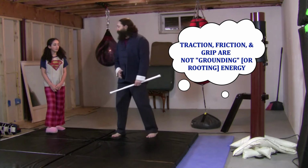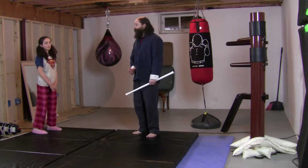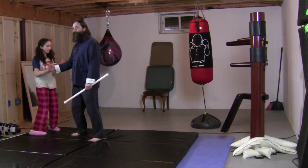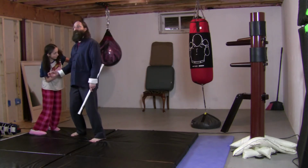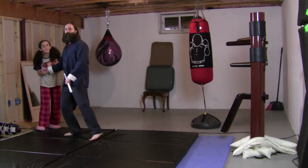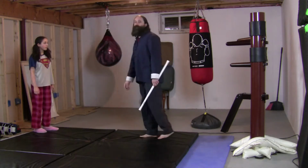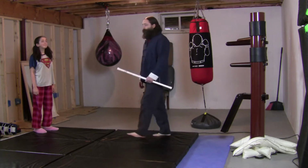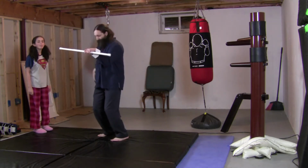So we want to think of ourselves when we're moving in Wing Chun as the transmission of a car, and all our force, push my arm, all that force actually comes from the center. So when they do that, I'm actually feeling it here, from my center. It should feel like she's trying to move my whole body when she touches my arm, right? So that's important, and a lot of that has to do with sinking, settling.